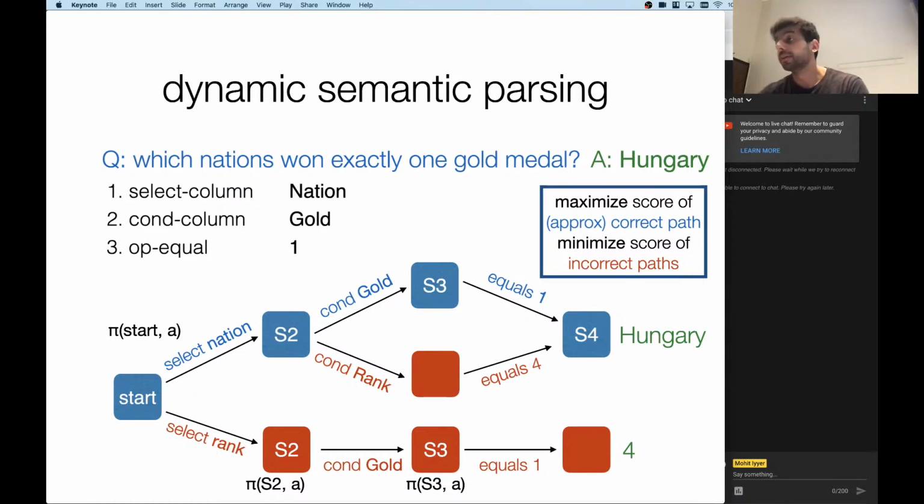Yeah, so that's another thing you can do. The point was, how about this path that we get? It will probably contain words that match with the query if it's a good path, right? So here we have nation, we have gold, we have 1 and 1. Can we use that to score the paths too? Yeah, you can certainly do that. I think we might have even done that also. You can see how it becomes a little hacky after a while, but yeah.